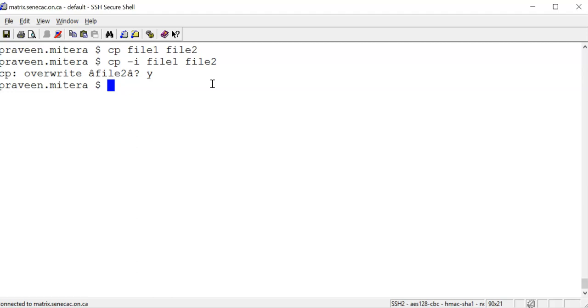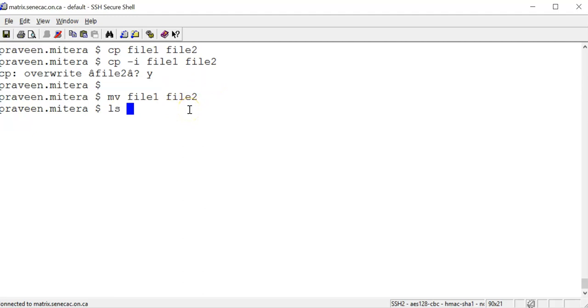We can rename files, and to do that, the command is mv. So think of rename as move. You're moving file 1 to file 2. So mv file 1 file 2. So the original file is file 1, and I'm saying rename it to file 2. And when I do that, file 1 is no longer going to be available. It's deleted in effect, and the new name for that is file 2.